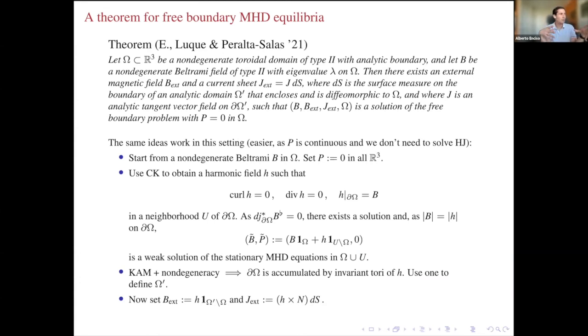We start with a Beltrami field in that toroidal domain, and we assume that a certain non-degeneracy condition is going to hold. I'm not going to write it down. It is not the same one we had before. It is another. But again, I have no idea if that holds in general, but probably it does, but I don't know how to prove that. If you go to the case of thin toroidal domains, it is satisfied generically, just like before, okay? Even in the easiest case of just harmonic fields.